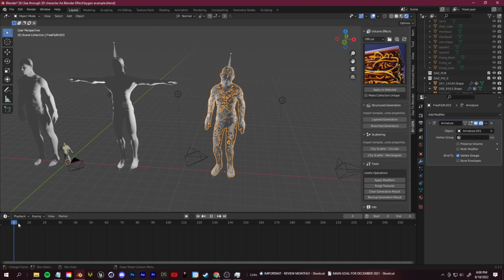Now I do want to mention, for a lot of these different preset looks, there's tons of modifiers being applied at once. It can be pretty computer taxing, so I recommend you either delete some of the unnecessary modifiers, or whenever you are applying, just be patient and let everything do its thing. Of course, save before you do this so you don't crash and lose work.